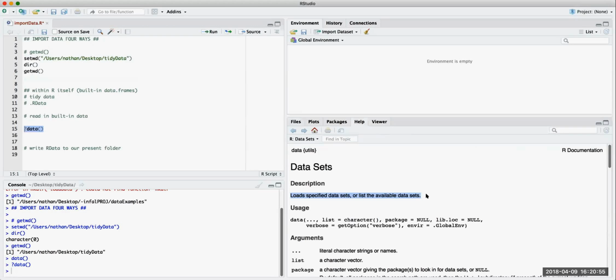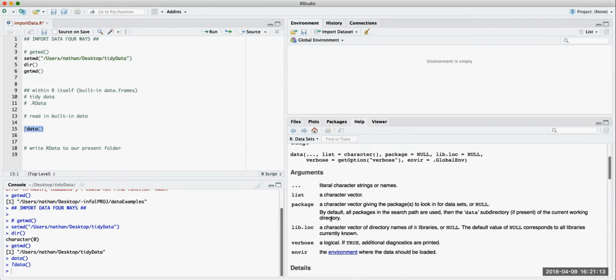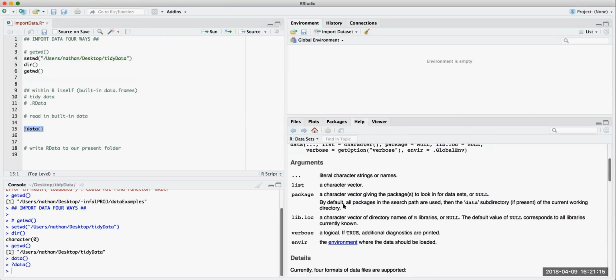Parentheses, I should say, within R. These aren't just any data sets. These are data sets within R. And there are a bunch of arguments here. You don't really have to know about many of these things, except that sometimes you might have to specify some aspects of these arguments, but typically you will not have to.